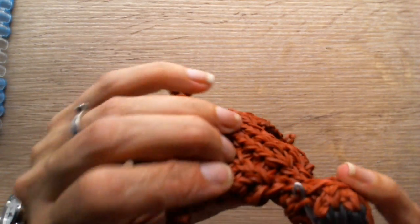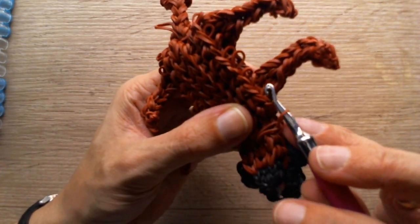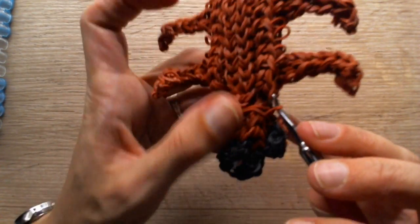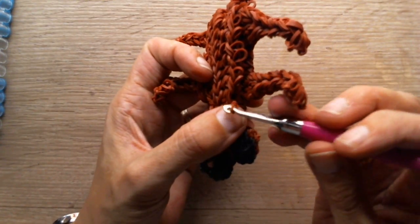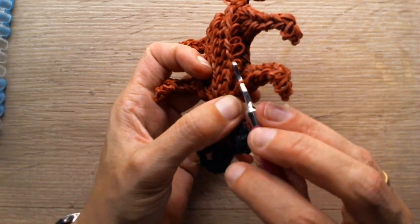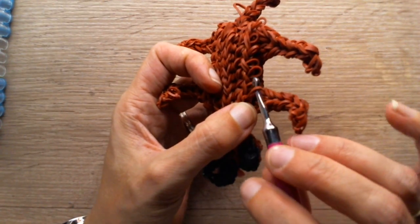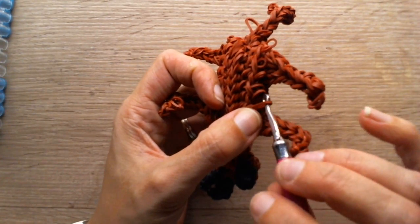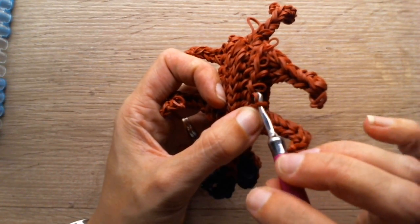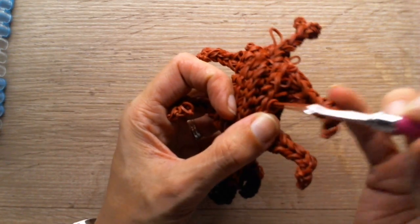Then we need to go around. I do check if I have loose bands here. I don't see them, so I have to go a huge way, but that's fine. Grab the next, pull it through, grab the next, pull through, grab the next, pull through, etc., etc.